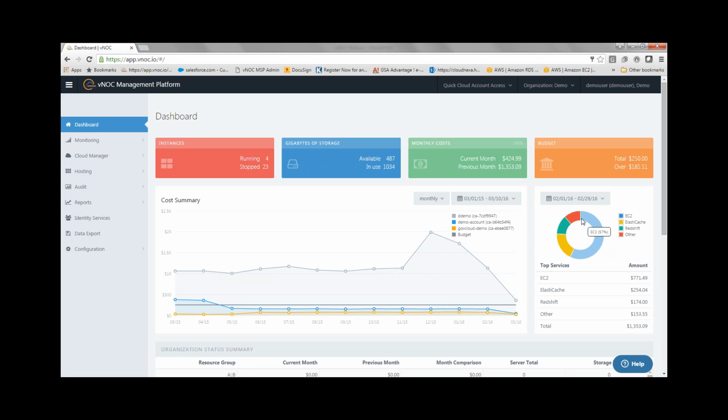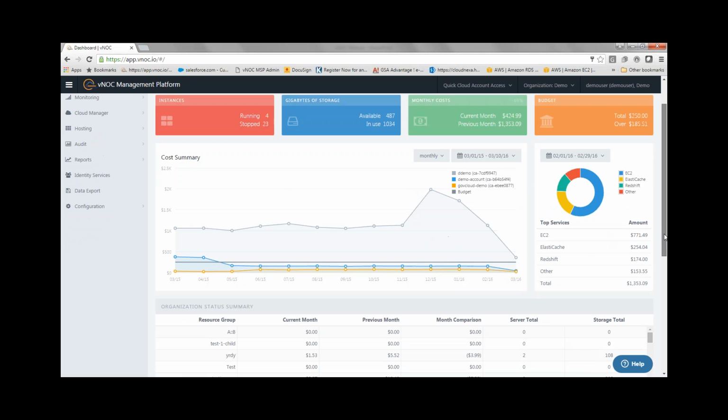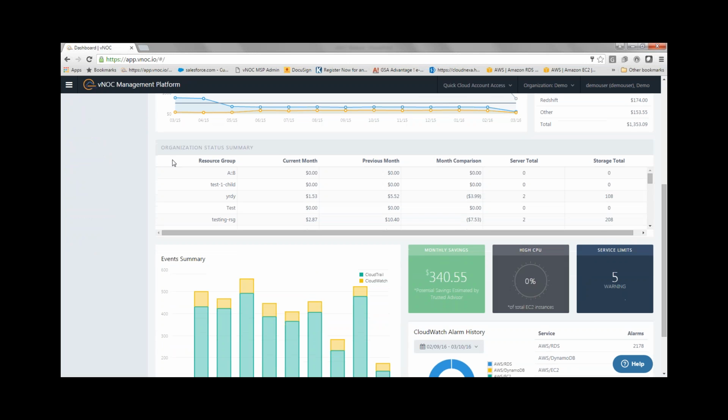I can look to the right here and see all the top spending services that I have in my AWS accounts. And if I scroll down, I'll be able to see resource groups. Now, resource groups with regards to vNOC are a logical collection of your AWS assets. So this is EC2 instances, RDS databases that are really grouped together for purposes of generating billing reports or even assigning governance policies.